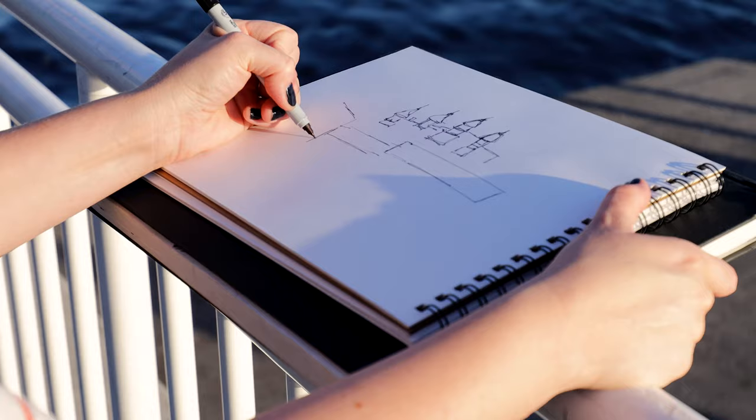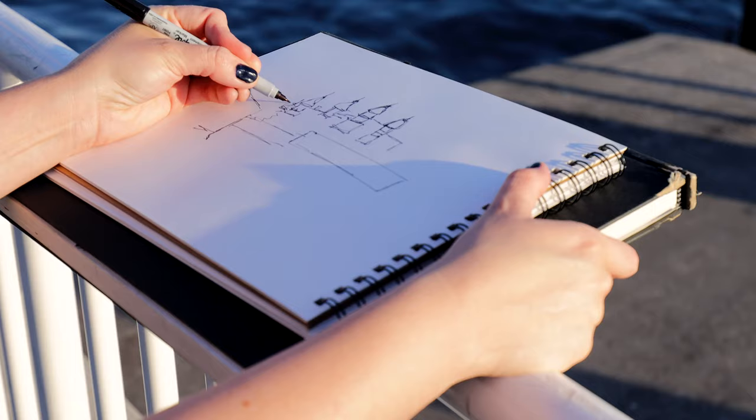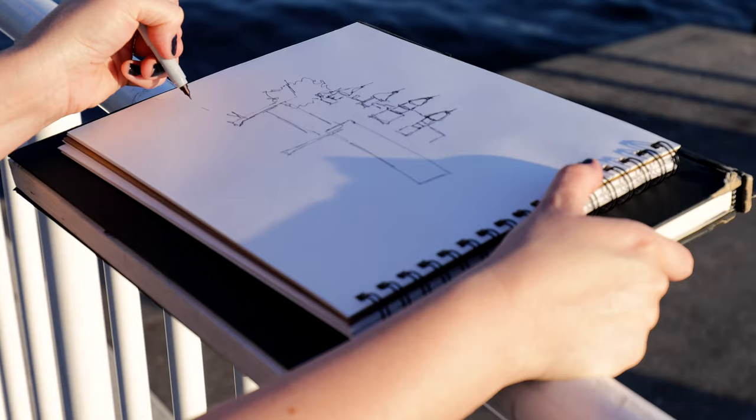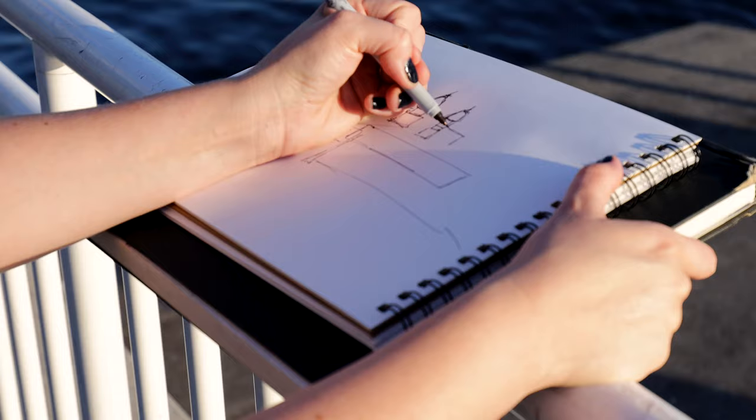I know for me, contour line drawings really help with the beginning of a drawing. So the more you can practice just the basic outlines of shapes, the better your drawings will be. And that's what I find with mine, because then I can always go back in and work on shading or texture or other important details about a drawing. But it all starts with the pure contour.